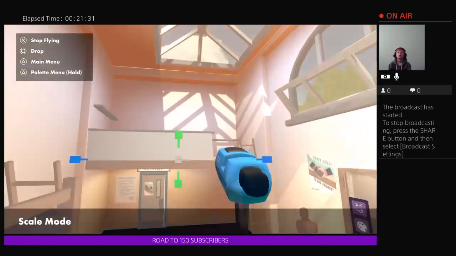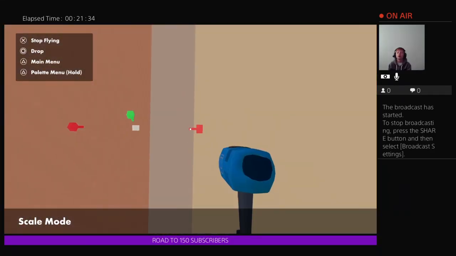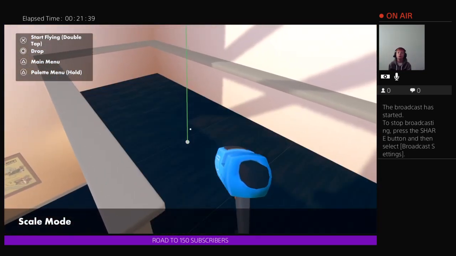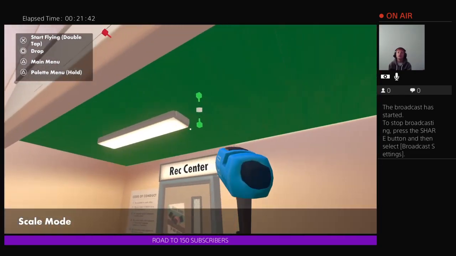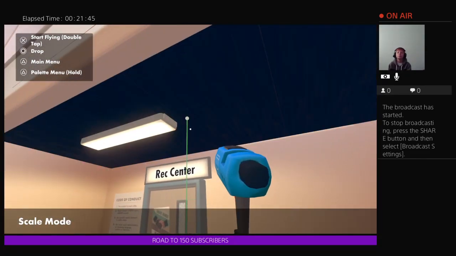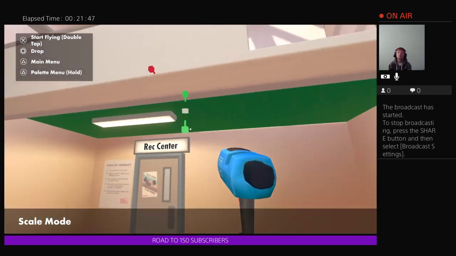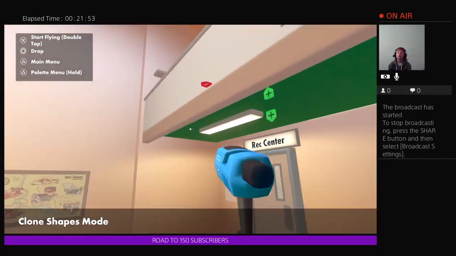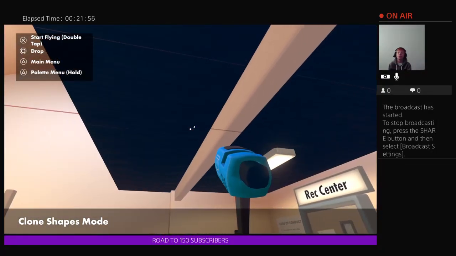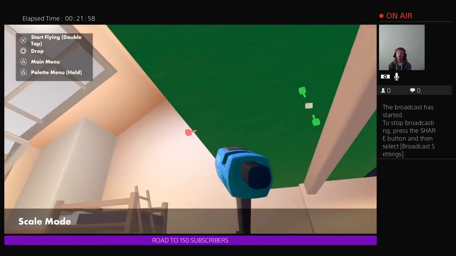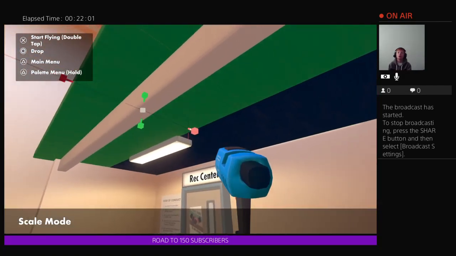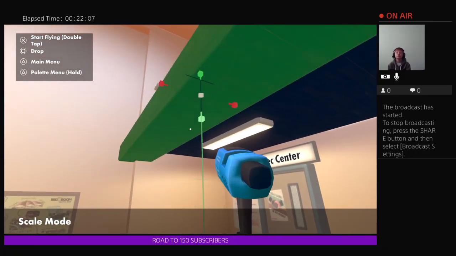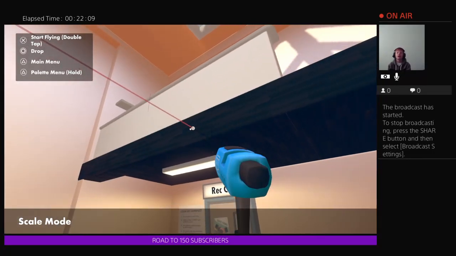So I use the clone tool a lot in my builds. For example, you can go to the Rec Beach Hangout, which is one of my worlds, that has 1,000 visits right now, which I'm really proud of and really happy with. And you can also go to my other one, which is Power Parkour. It's not completely finished yet, the actual parkour PvP map, but it's almost completed, and I will have it up and running for you guys very soon, and I'm excited for you guys to try it out.